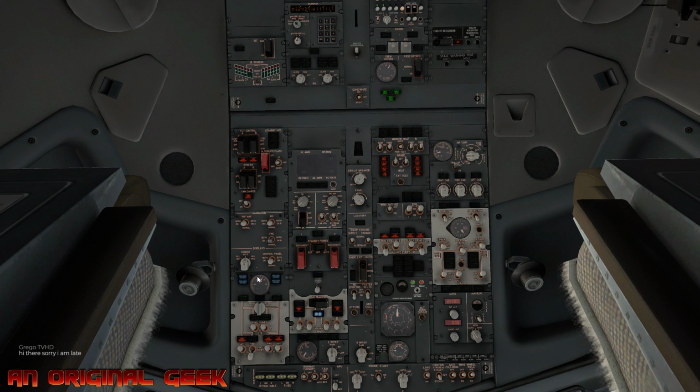So basically in the 737, you're just going to go up and down the panel. Easiest way to do it, right? And then you kind of jump around a little bit. So like yaw dampener, we can go ahead and put that on now. It might drop off now. We're on APU power, so it'll stay on.